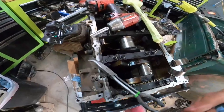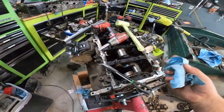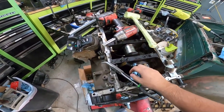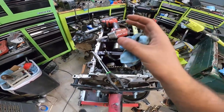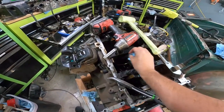Pretty sure our cylinders are fine. Cylinder 6 was even okay. We just need to hone it, and I'm gonna hone all these cylinders. We're trying to do this without any actual machine shop work, so I can replace the crank standard size. As long as the rods and the bearings on the rods are still standard size, we don't need any machine work. Everything should be within tolerance.